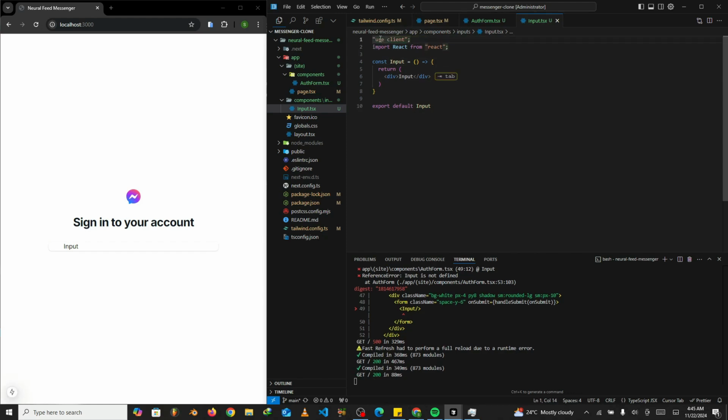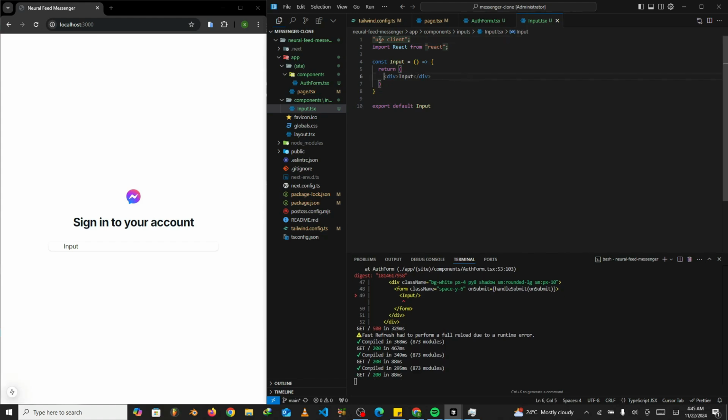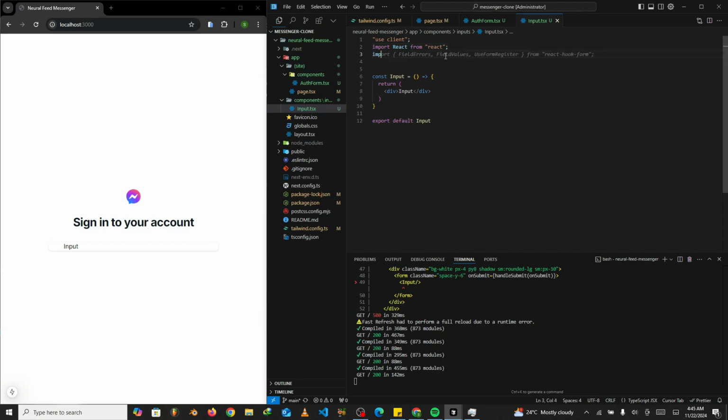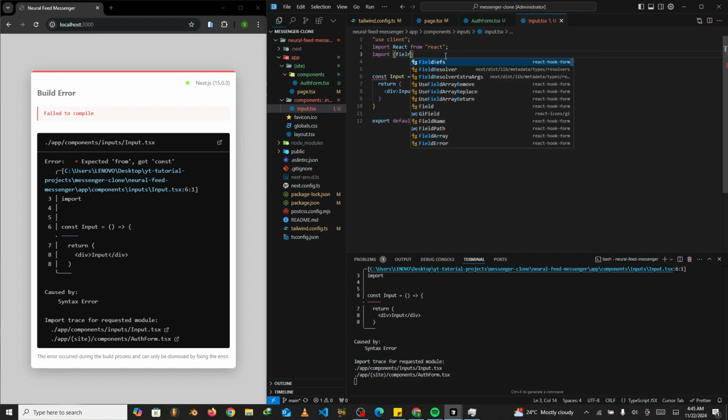Let's set the use client. Then over here, we are going to have to set up a certain type, or a bunch of types. But before that, we need to import. So we say import, then we import what? The field errors.